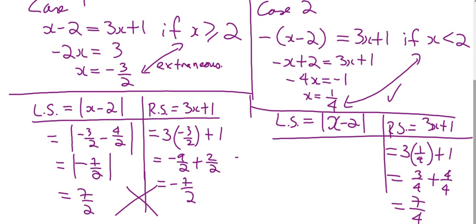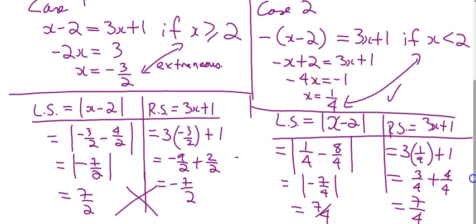So they're fractions. Here, I've got 1/4 minus 8/4. Okay, just changing the 2 into quarters, it'll be 8/4, right? That gives me negative 7/4. Well, the absolute value of negative 7/4 is 7/4. Left side and right side are the same. You have a verification. Okay, nice algebraic verification.